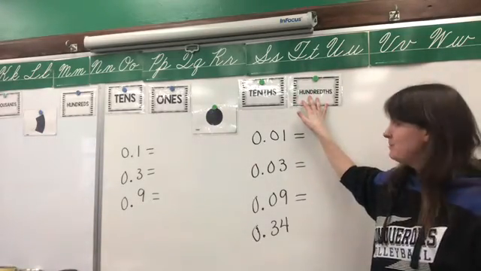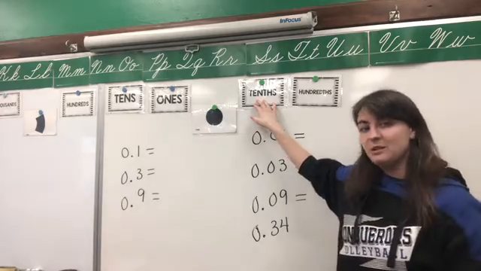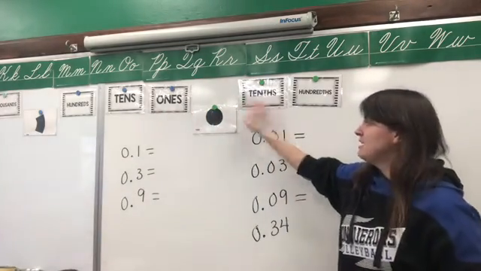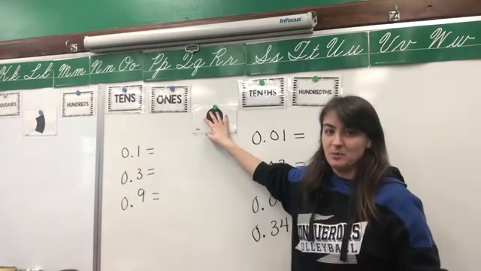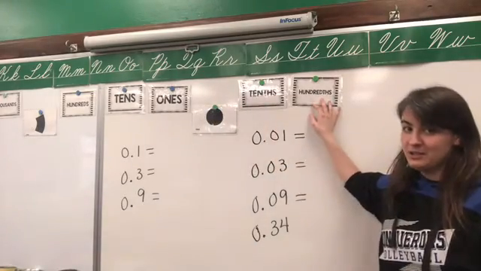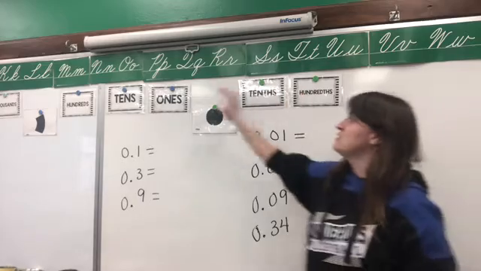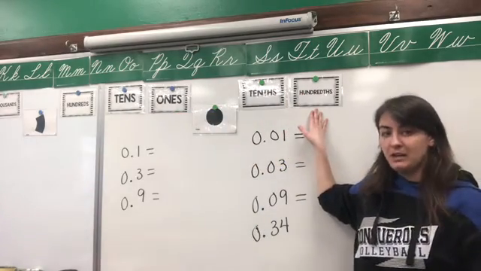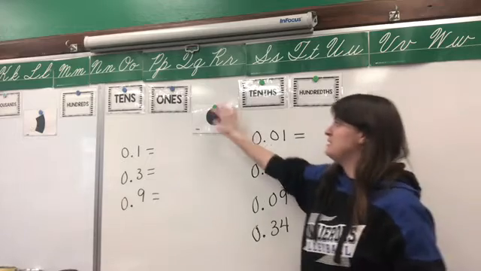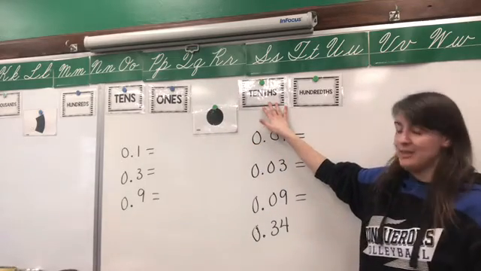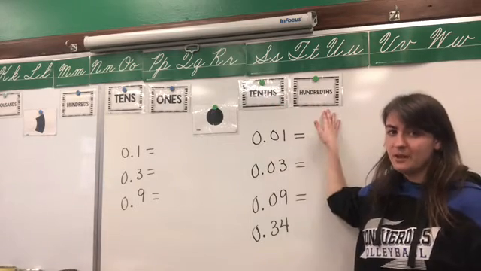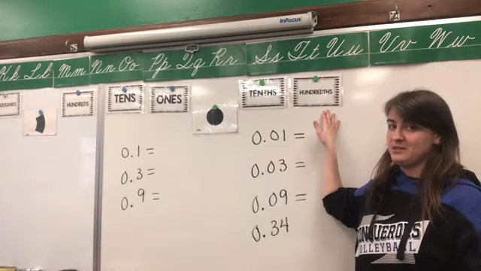So remember with me, the tenths place value spot that you worked on last week is one spot over from the ones, and it's separated from the ones by a decimal point. The hundredths place value spot is two spots over from the ones, 1, 2, and it's separated from the ones place value spot by the decimal point and the tenths. Let's review first, before we look at some hundredths numbers, the tenths place value spot.